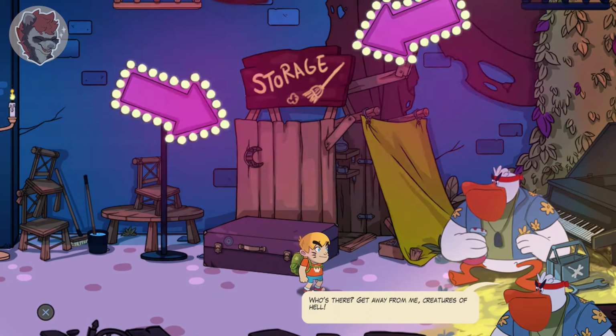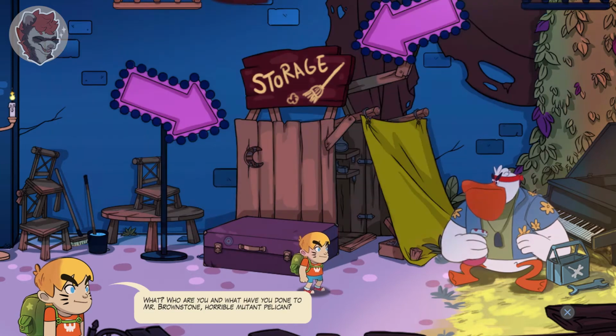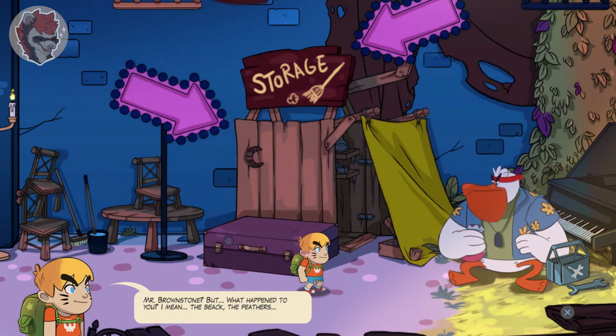It's literally almost the exact same price as the Mushroom Heroes, a couple of pounds more expensive. But you can tell that they've at least hand-drawn all of these assets. The backgrounds are nice and bright and colourful, kind of reminiscent of a point-and-click adventure from the 90s. Mr. Brownstone, what happened to you? The beak, the feathers? Oh, furry.